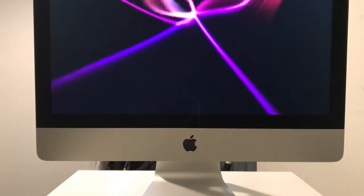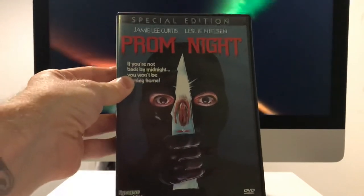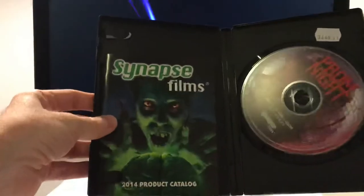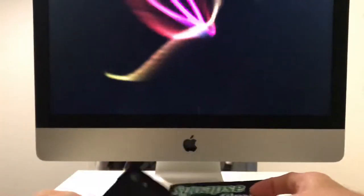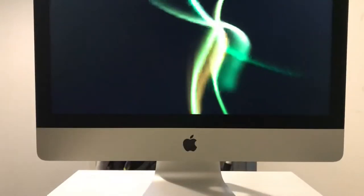So now I'll just jump through random DVDs. I'll start off with a Synapse Out in the Wild DVD. This is a theme with these videos - I haven't actually seen a lot of them. I go through stages of sometimes buying things I know and other times buying things I don't know so much. I've heard lots about this one and thought it's about time I get it, and this was like €5 - very cool. There's a little product catalogue from 2014. Synapse have been a little slow putting things out lately, but what they do put out is very, very high quality.